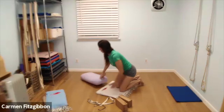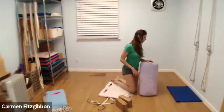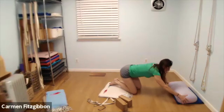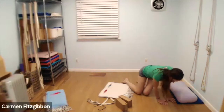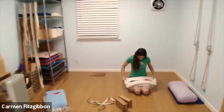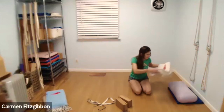That's one of these bolsters, and these are kind of fat, thick bolsters. They're sort of extra big, I think. They're much bigger than the ones that they used to have at Yoga Works. So it goes on the edge of the mat. You leave a little space between the bolster and the wall. And I like to place in there an entire folded blanket. It's one of these long, thin folds.